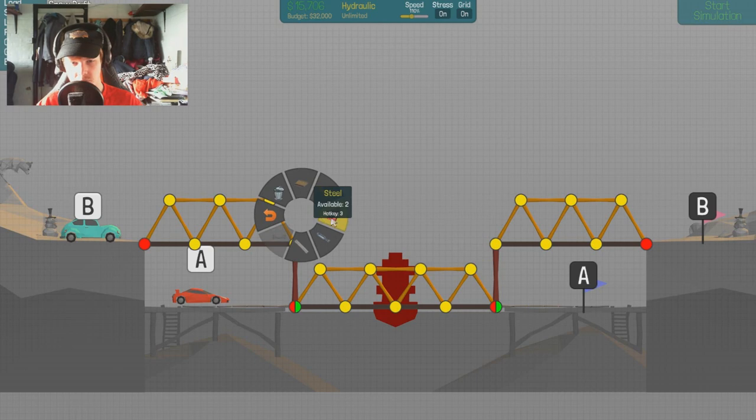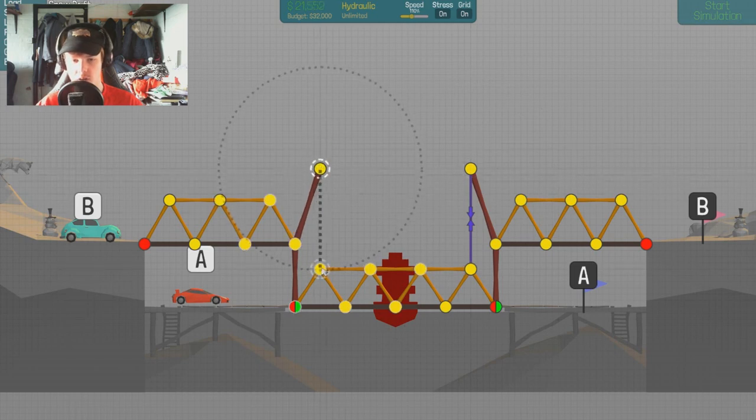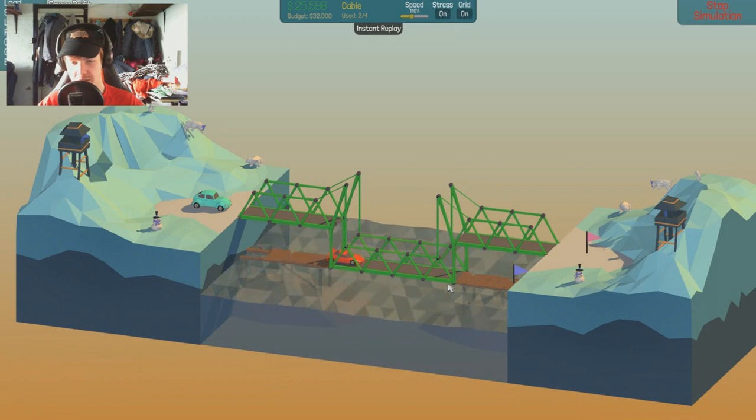Take those away. Get this in line. Like there. And in line with that one. Hydraulic. Oh, that's too high. Like that. Can't create any more steel. What else? Oh, we've got cable. There we go. So now it's pulling up straight, but why? These are split joints.